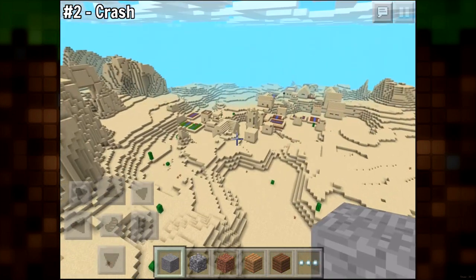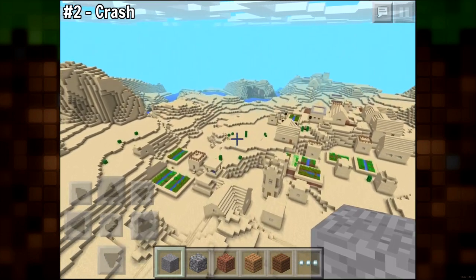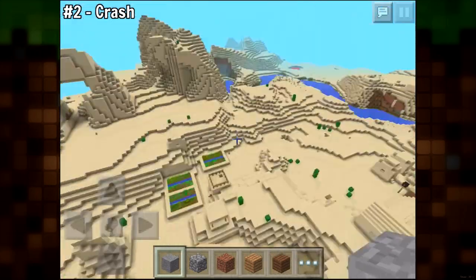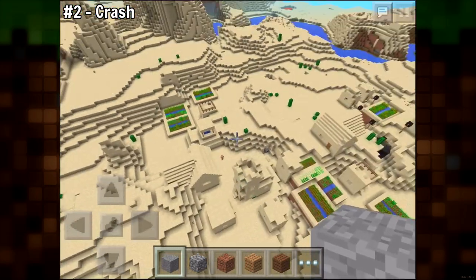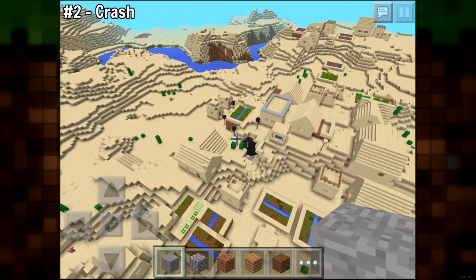So as you can see here, we finally got to it. And pretty much this seed has 3 desert villages, which is pretty weird because this is the first time I've seen this many desert villages right next to each other, which is pretty cool. 2 of the villages you can see by the wells, but how many villages there are. I don't know why I keep saying seeds.